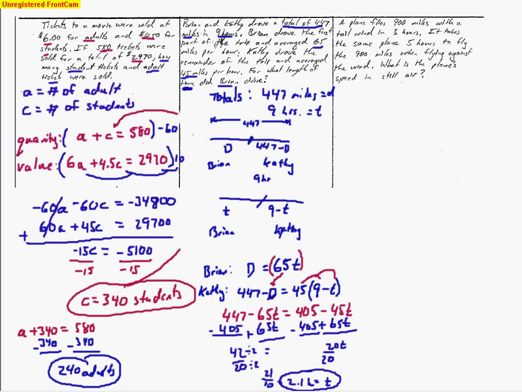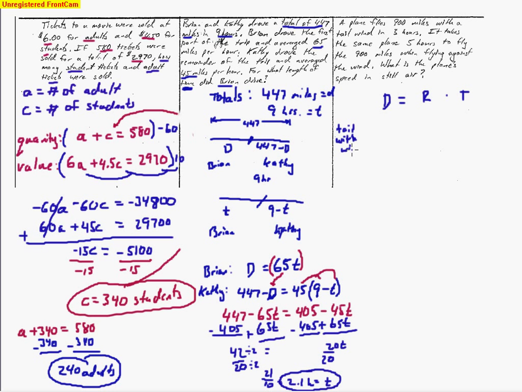Here we're dealing with another distance, rate, and time problem. It talks about a plane flying 900 miles with a tailwind. Whenever they're dealing with a tailwind, that means there's two components to the rate. So let me write down my equation real quick. Distance equals rate times time. We're going with a tailwind to start with, and then they'll probably talk about a headwind, or flying against the wind. So tail means with the wind.